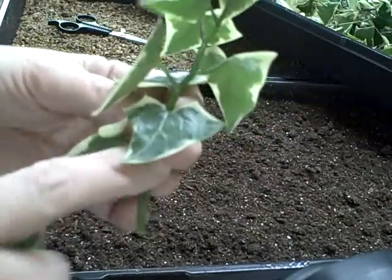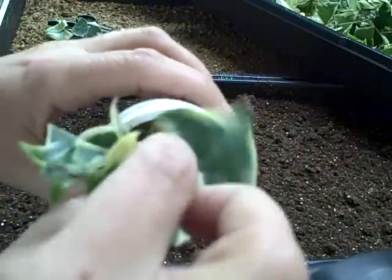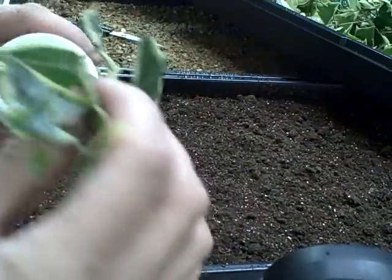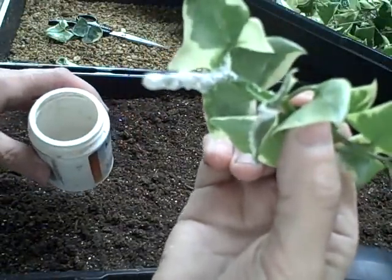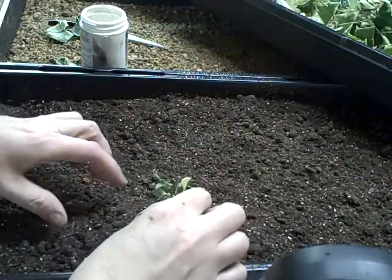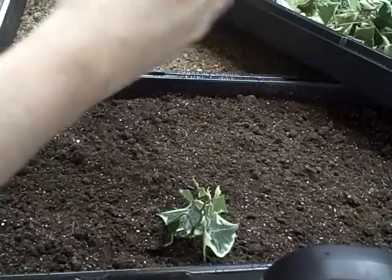All right, so we're going to give that a little bit of rooting hormone. Just going to dip that in. Actually, I'm going to wet it first. It's going to do much better if I give it a little moisture so that it'll stick to it. Okay, there you go, you see? And then we'll just stick that in. I'll just dig a little hole here and set it right down in, and then press the soil up against it, just like so.